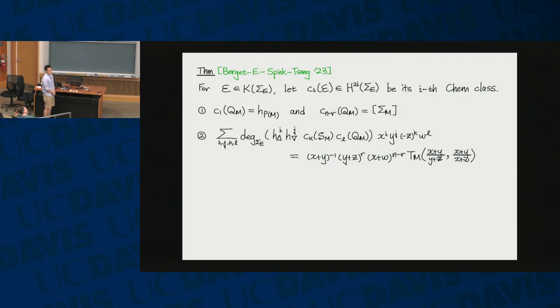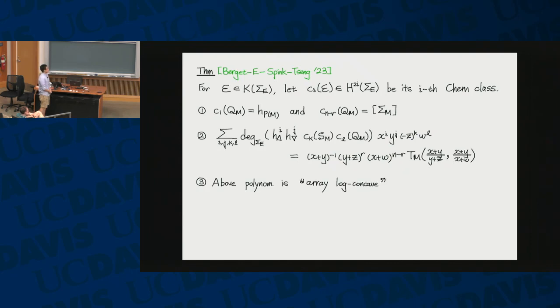Now, what about some degree computations? Let's try to collect all the degree computations one can possibly imagine: support function of the standard simplex to some power, opposite simplex to some power, kth Chern class of S, lth Chern class of Q. Keep track of all these various i, j, k, l in a polynomial in 4 variables. And thank God, when you do this computation, it turns out this is essentially the Tutte polynomial. You have to squint to really convince yourself that this is a 4-variable transformation of the Tutte polynomial that really recovers the Tutte. There's no extra information or loss of information. But that's the content of this theorem.